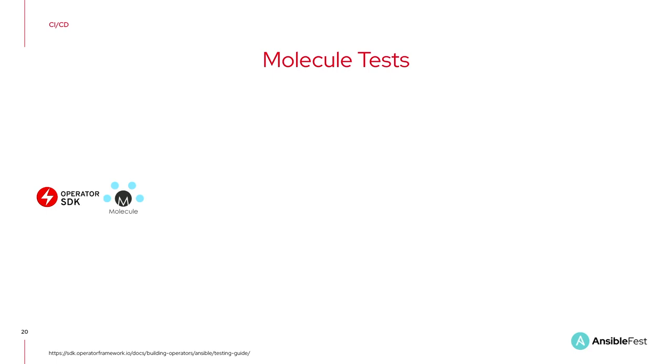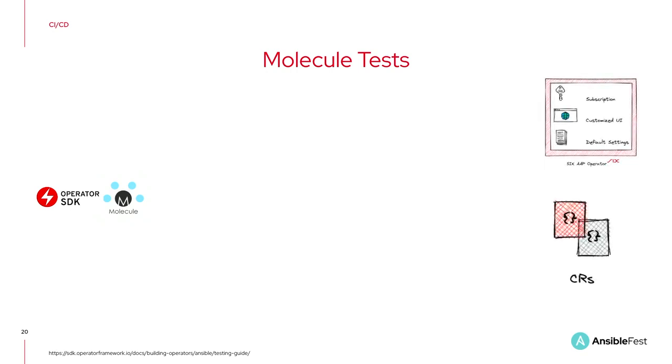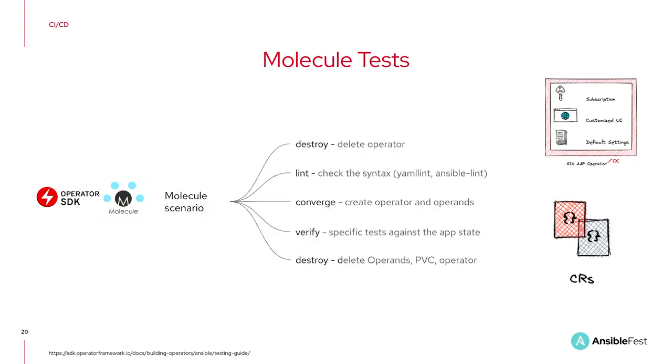Of course, we cannot just go and develop this without testing that. So according to the operator framework, the best way is to use Molecule. But how did we do that? What kind of scenario we wanted to test? Well, we wanted to test all of these custom resources that we saw, all the YAMLs, and we want to make sure there are no regressions whenever we are changing some code or whenever we are testing some Red Hat operators from release to release. So we want to make sure all these tests are good, basically. And within Molecule, the tests are called basically scenarios.